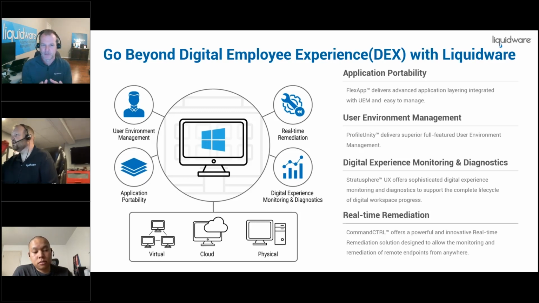Well, as you see here with our suite, we not only monitor your digital employee experience with Stratosphere UX, knowing what that is and being able to assign a good, fair, or poor user experience rating with it. We've done that since 2009. But actually, we start to control DEX there with a feature known as Stratosphere Optimizer, where we optimize the user experience through RAM and CPU tuning to whatever the user has in the forefront. They get a much more robust experience out of that.